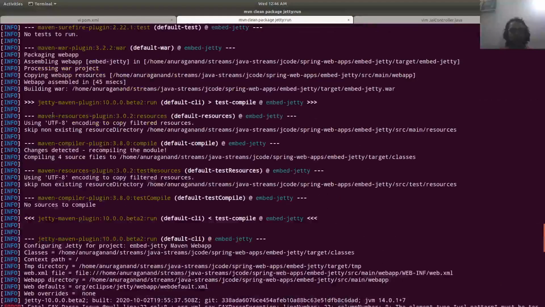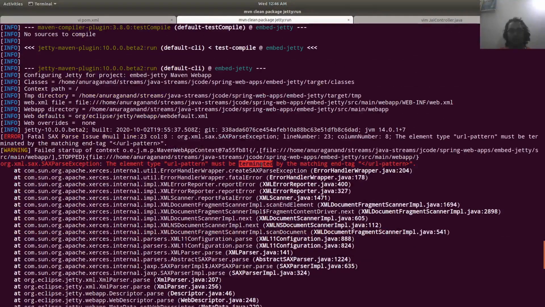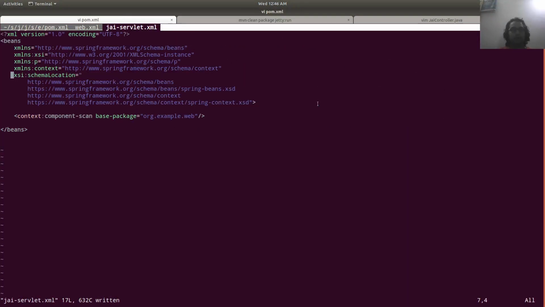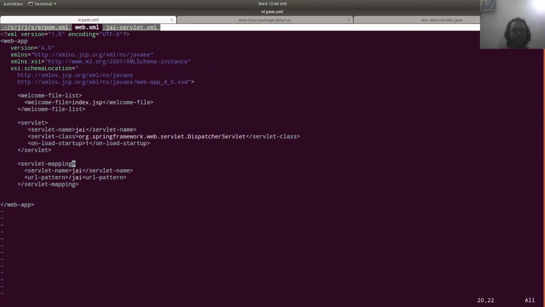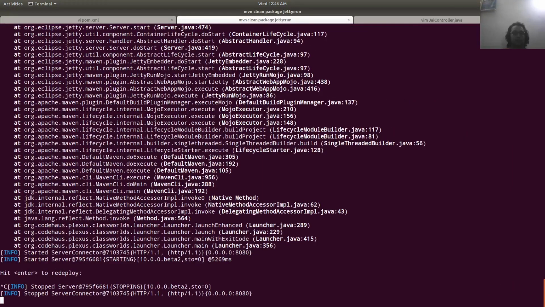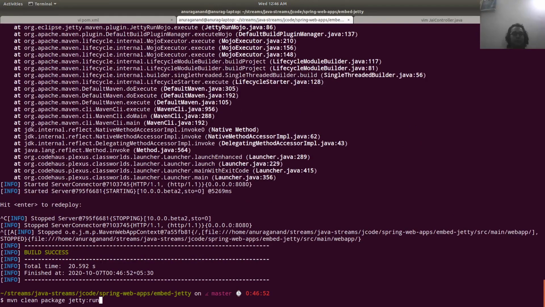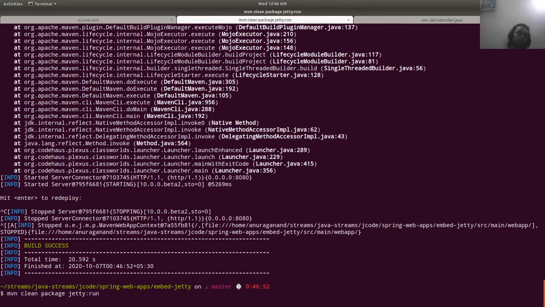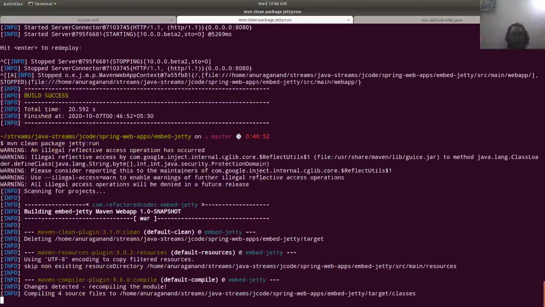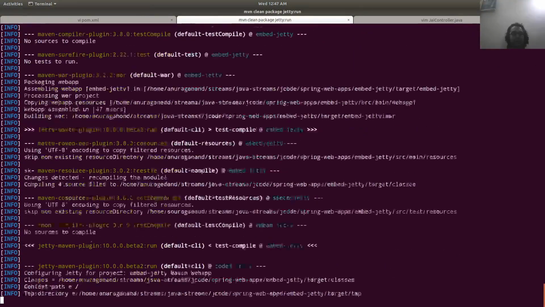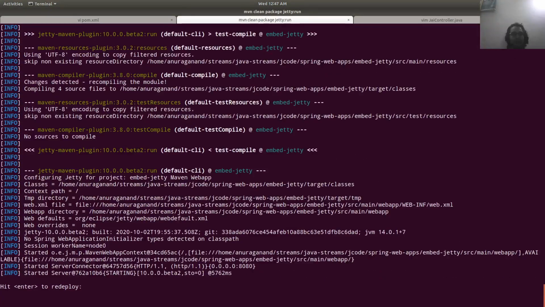So this is the issue. Okay, where is web.xml? I haven't terminated the tag. Start again. If everything goes fine, then it is going to run this time, and it is running this time.